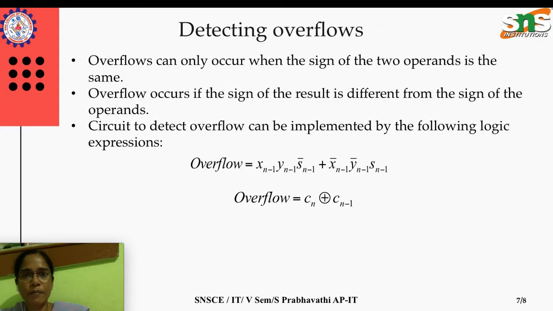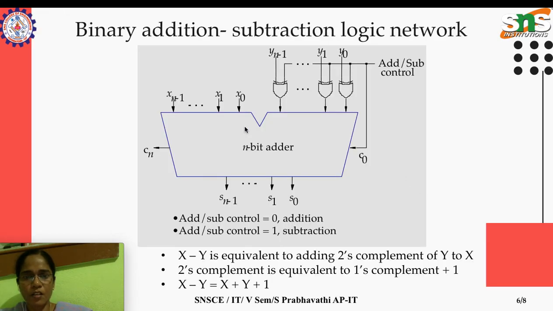When we add numbers and both numbers have the same sign, like plus 7 plus 1, both positive, giving 8, or likewise minus 7 minus 6 equal to minus 13, both numbers have the same sign. In this situation overflow occurs, and the resultant sign bit gets varied. Overflow occurs if the sign of the result is different from the sign of the operands. We are speaking about the last stage.